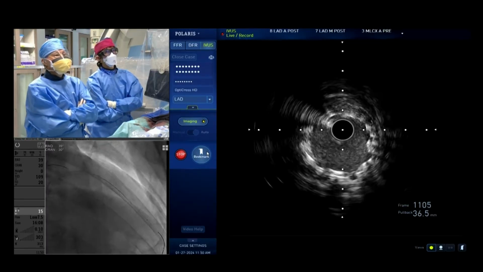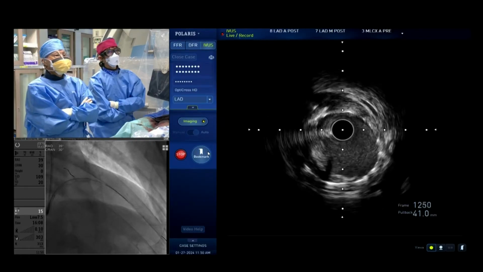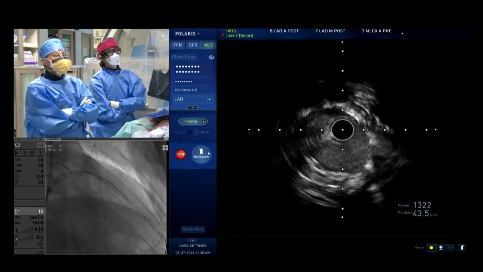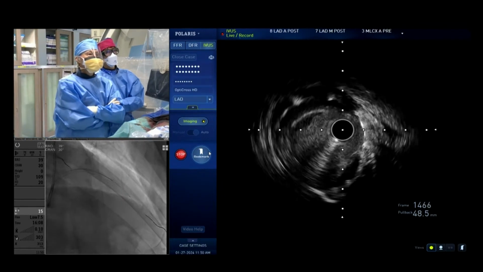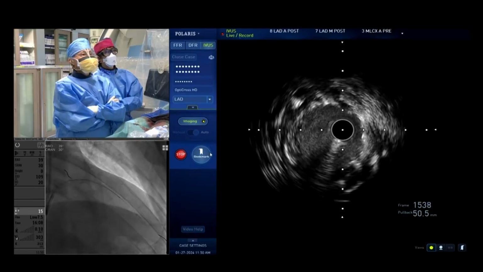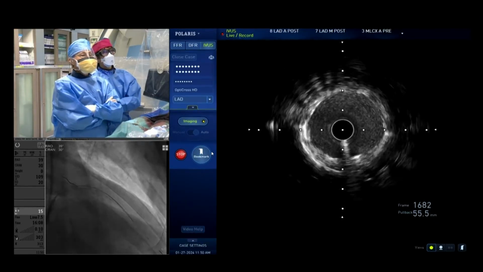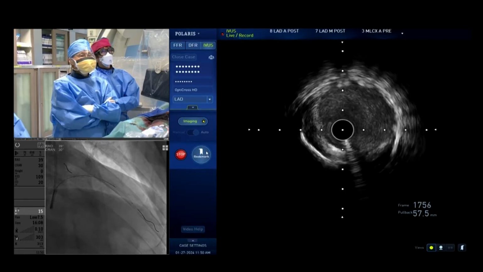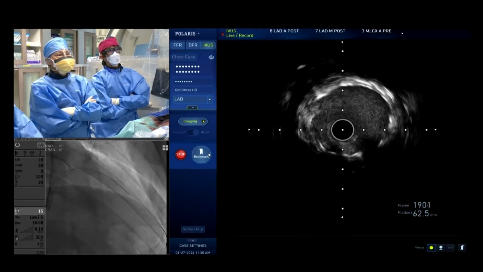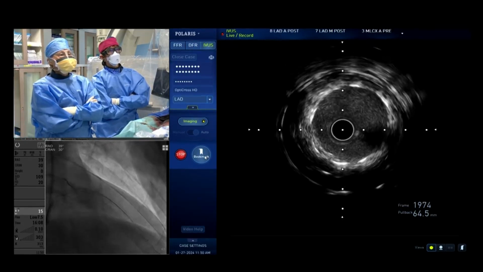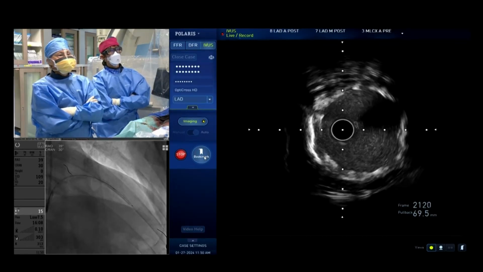Just have a question. When there's a suspicion of edge dissection, would you then consider injecting contrast to confirm? That degree may not be picked up by a traditional angiogram. The question is, if indeed there was edge dissection, do we need contrast to be sure? I would say it depends on how obvious it is. If it's very obvious, then maybe I wouldn't. But then again, if it's small, your contrast may not show. So it's one of those it-depends.